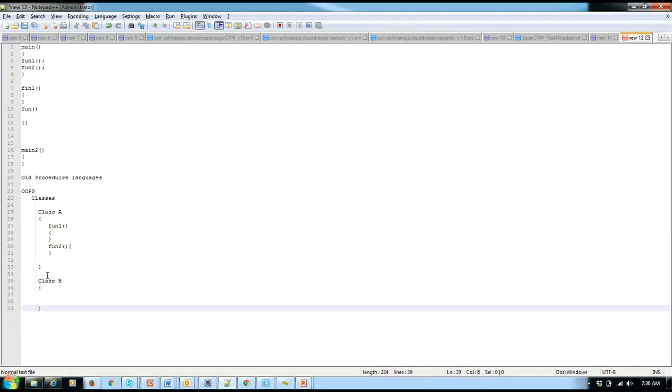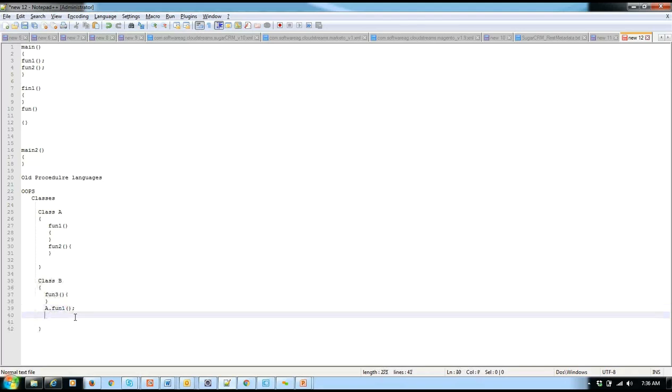In class B, I have function 3. But I want to call function 1 and function 2, which are defined in class A. So I will call A.function1 and A.function2. So there we have some reusability.